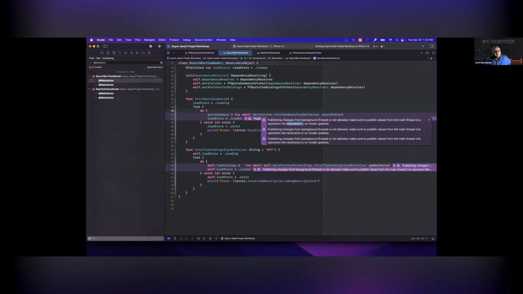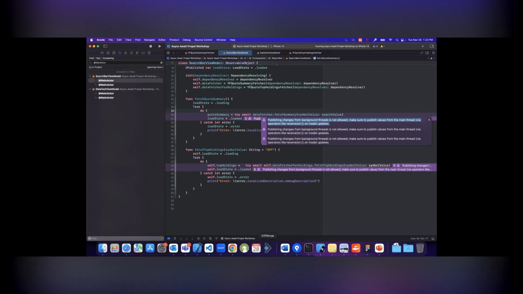Morali, all Michael's saying is the MainActor is working out of convenience for you. The question you really have to ask is: if you know you're doing async await and that this may update your view, why would you not want to mark it as MainActor? Well, just to solve this warning, you can dispatch to main, and that will solve the issue.